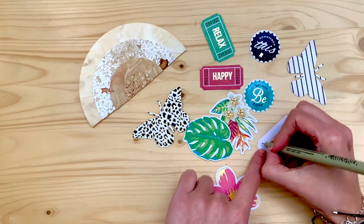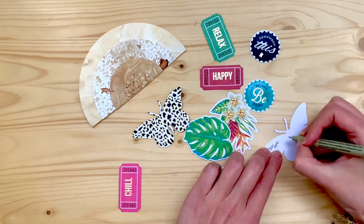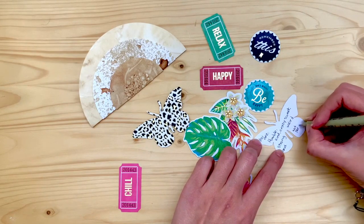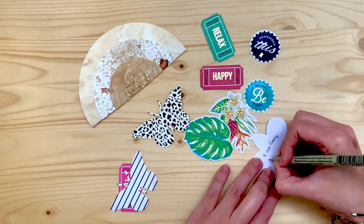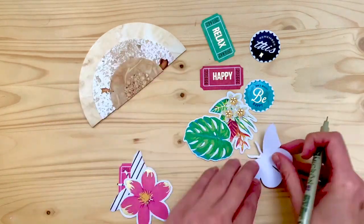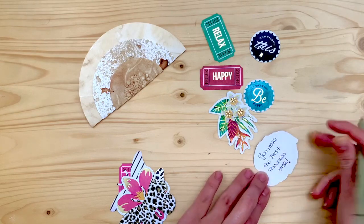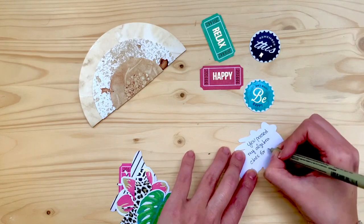In this case, this is going to my best friend. So I just wrote down reasons why I love her and why she's my best friend, actually. So you can pause them and read them if you like, but I wrote stuff like, you make the best pancakes, you're my run to my Harry, and just stuff that I appreciate her for and that I love her for, and that's why she's my best friend. So I hope this can cheer her up now that we're all locked in our houses, but you can just write whatever you want depending on who you're sending this to.